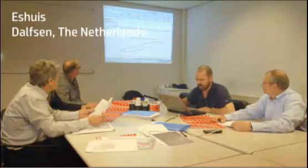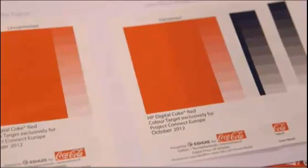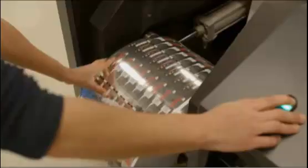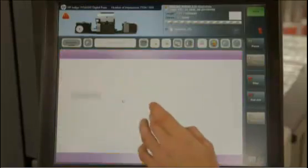Peter Overbeck and the team at S-House in the Netherlands organized the network of printers, provided the ready-made print files, and managed the project logistics. The WS6000 and 6600 presses were the only presses you can do this campaign, because there is no other digital press that can run film like the 38 micron film, and this was the only way to combine the conventional printer and the digital printing of HP Indigo.